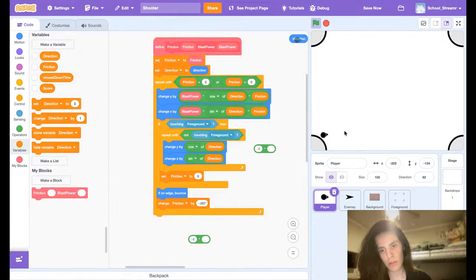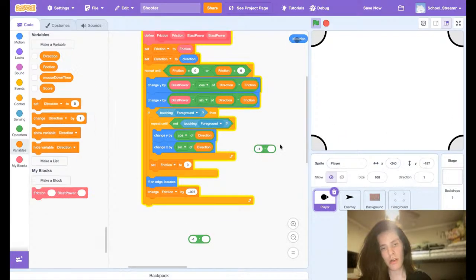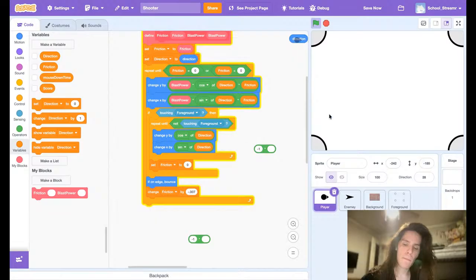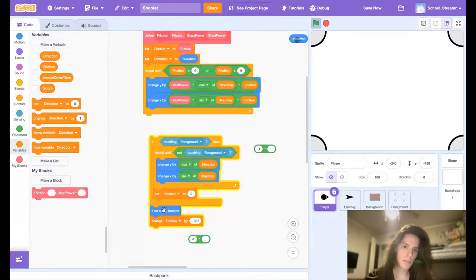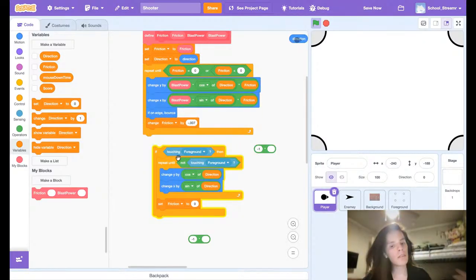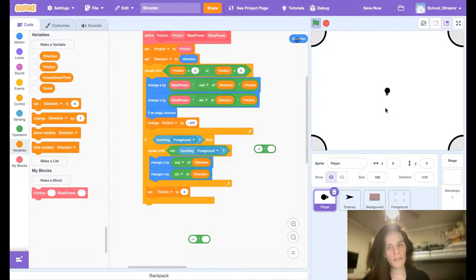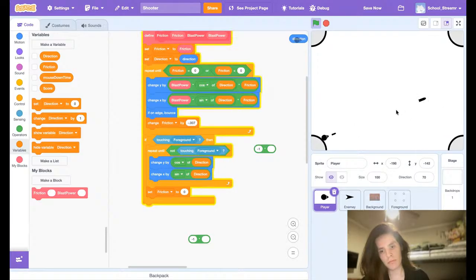Because if we're backing into a wall, yeah, because it gets sucked in.